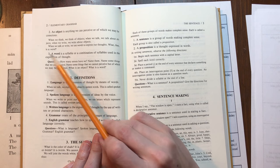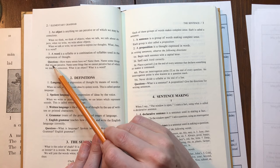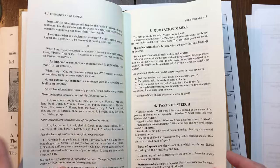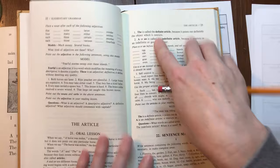So a word, a syllable, or a combination of syllables used in the expression of thought, right? And then there's some questions. So you can maybe have them answer those questions. So do some definitions, answer those questions. That's a good lesson for the day. So what they do in the beginning is they kind of load you up on definitions and explanations of things. And then they move into things that are more exercises, right?